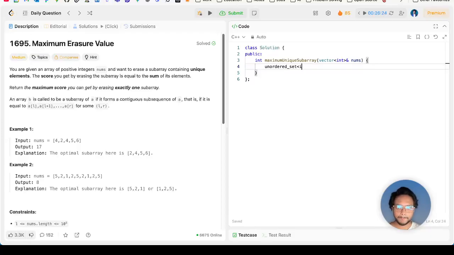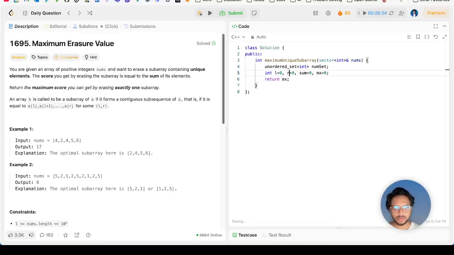Then I'll take left equal to 0, right equal to 0, sum equal to 0, and max equal to 0, and I will return the max.